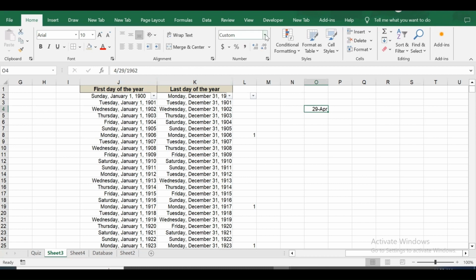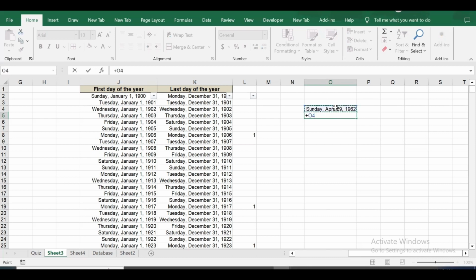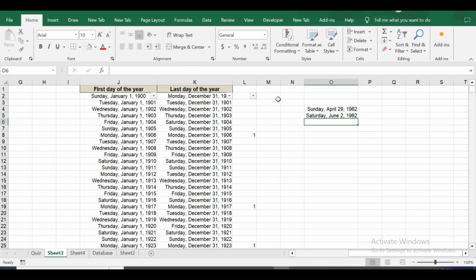But if you apply the long date format, it will give you additional information that it was a Sunday that day in 1962. So this is the beauty of Excel. Excel gives you more information automatically when it senses that a date is being used, and it allows you to calculate. For example, if you want to add one day into it and see what happens. One day, it is understood that the next day is Monday, but let's say you add 34 days into it. So what would be the date? It would be Saturday, 2nd of June, 1962.